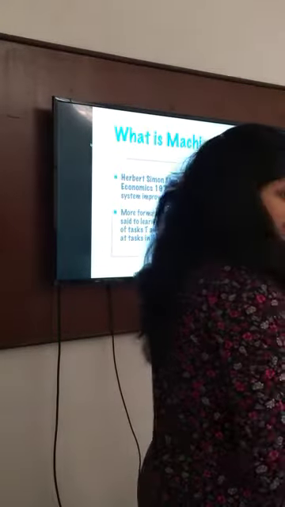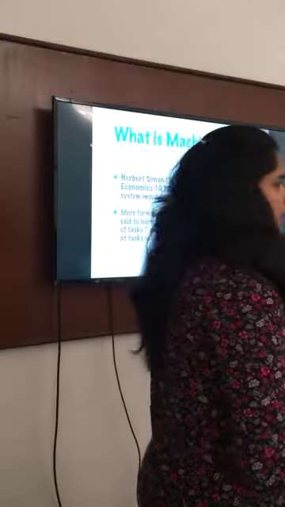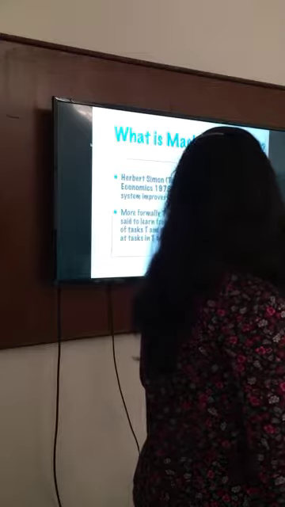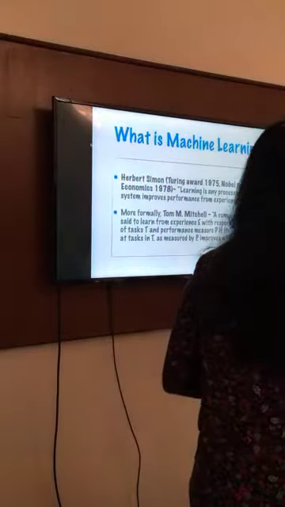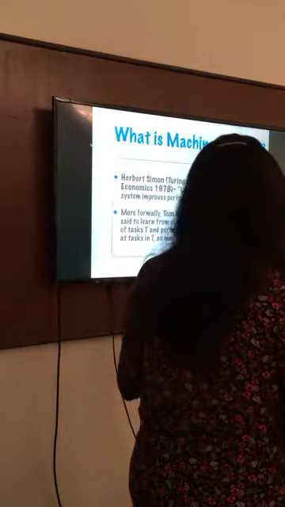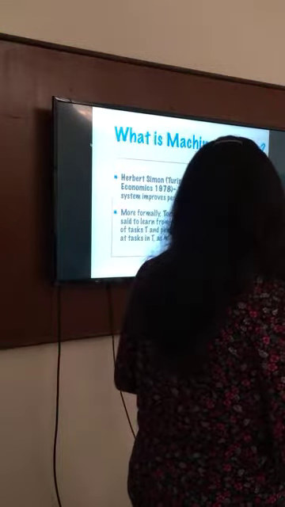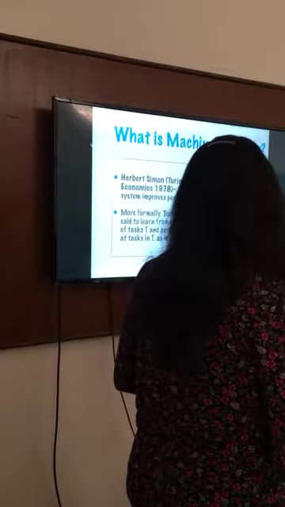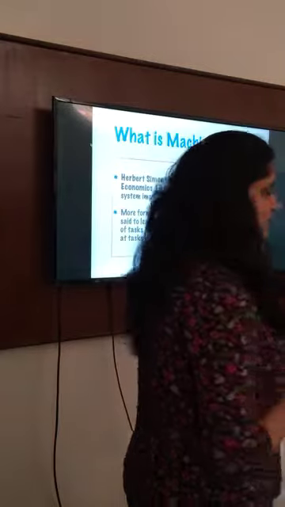In the machine learning community, formally we use the definition by Tom Mitchell. It's considered the modern definition of machine learning. What he says is a program is said to learn from experience E with respect to some class of tasks T and performance measure P if its performance at tasks in T, as measured by P, improves with experience E.